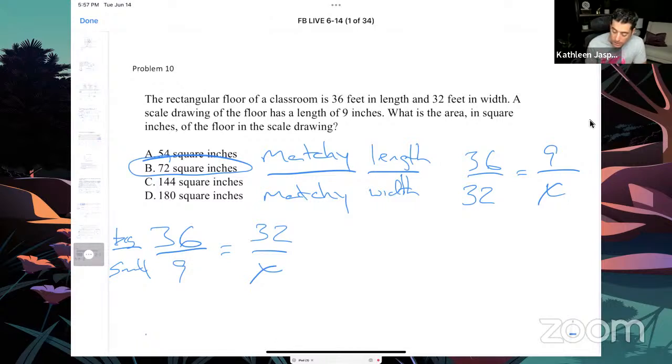I always like using the language that's in the problem, but you'll see how this is still 9 times 32 and then 36x, 9 times 32, 36x. It's just putting things in a different spot, but they're still the exact same thing, right? You don't always have to do one way when you're solving a proportion. You can manipulate the numbers around many different ways, 4 ways to be exact.